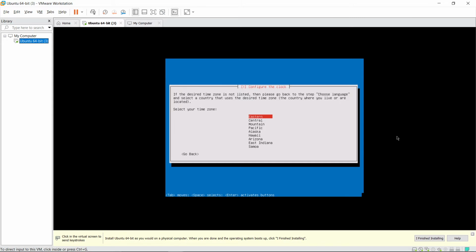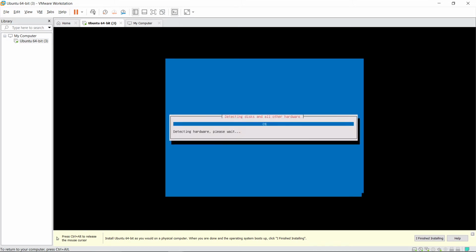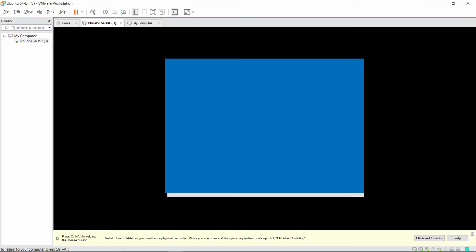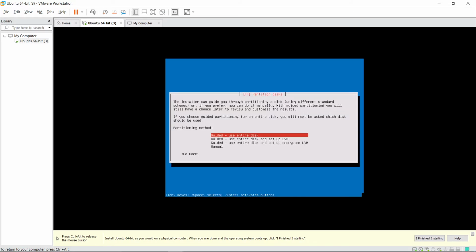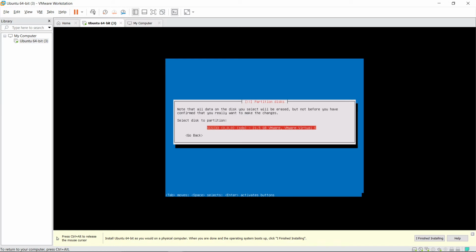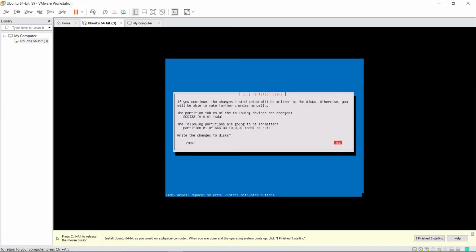So I'll go for the default, Eastern. Use entire disk. I'll go for this partitioning method. Go on. Write changes to the disk. If you want the following partition to be formatted, click on yes.